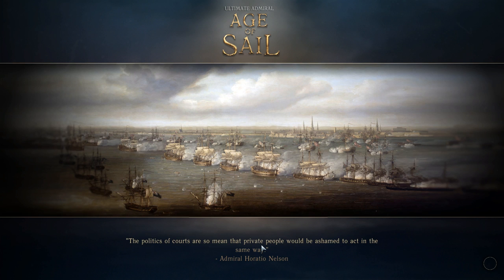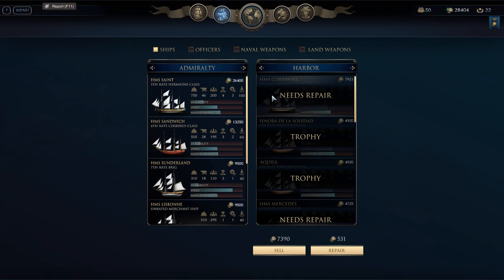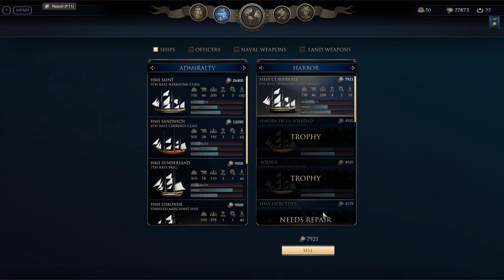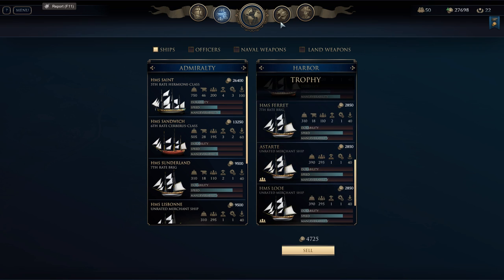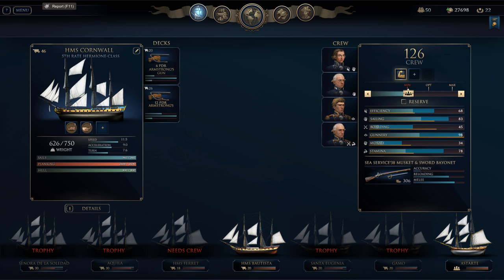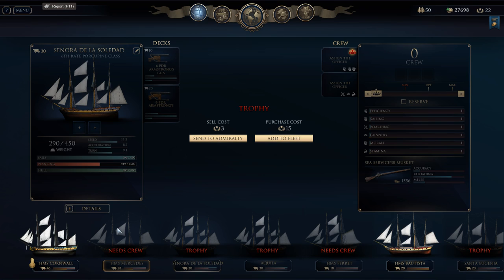Alright, one ship sunk, four captured, all well and good. I got some pretty solid ships there. And importantly, I got the troop transport, which will allow me to get more ground troops. Alright, repair. Not too bad. I lost quite a few crew, though. That is a bit frustrating, but you do pay the price for these kind of tactics at the end of the day.